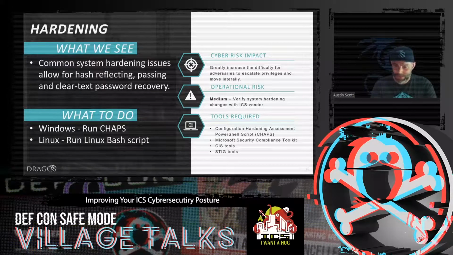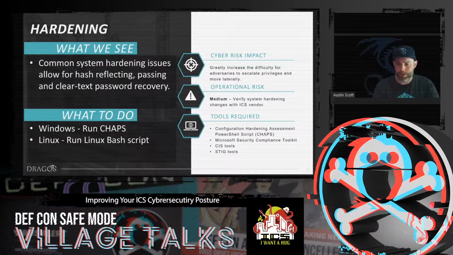and the recommended best practices for system hardening for that vendor have been implemented. And if the vendor does not, if they're not very mature and they don't have a hardening guide, you can use some of the tools like some of the ones I've listed here, like CHAPS, the Configuration Hardening Assessment PowerShell Script from Cutaway Security, to identify some of the common hardening issues. And you can raise those up with the vendor to get them approved or ensure that they're on board with making these changes.